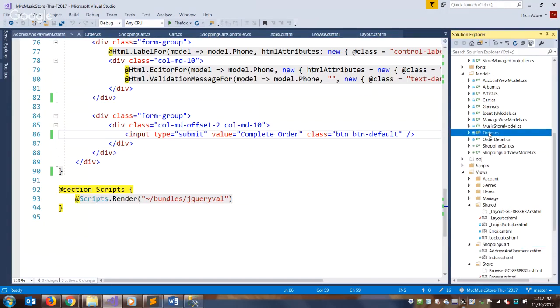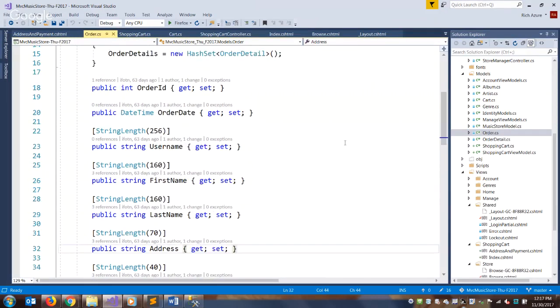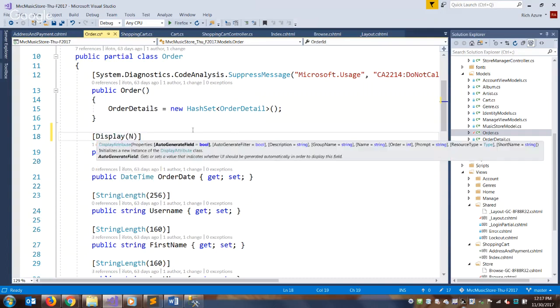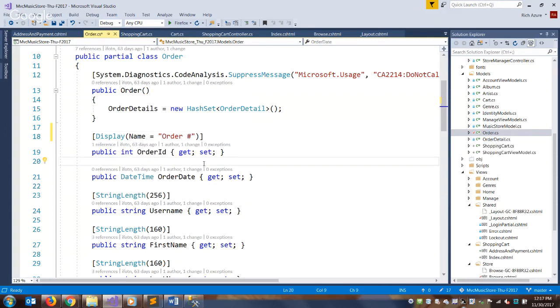If I go into models and order, so the order ID, we're not showing it on this page, but after they check it, we're going to want to show them like an order page. And the very first thing at the top should be their order number, right? That's what you're going to want to see as a customer. What's my order number? So if I don't get my stuff, I can call you and I know I have a way to reference I've taken my money. So order ID is not a very friendly name. So let's just set up a display name equals. Customer is going to want to probably call it order number. Order ID is more of a technical term. User's not going to refer to their order that way.